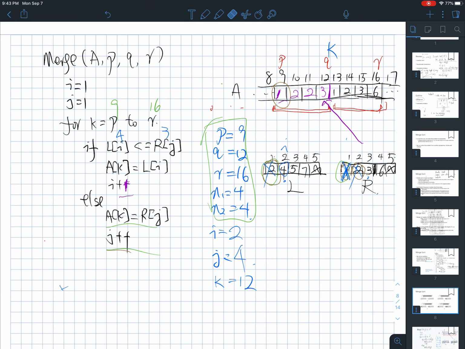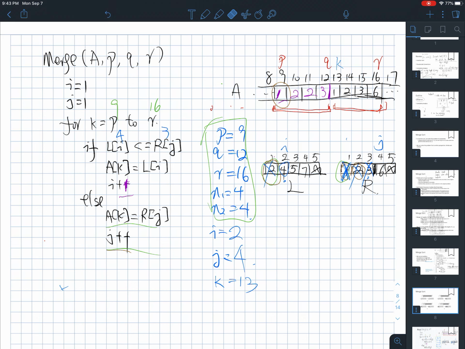So the new value of J is going to be 4, and then we're going to cross out the value that has already gone to the array A, and then we go back to the for loop, increase k by 1. So the new value of k is going to be 13. So we're going to move k right over here.